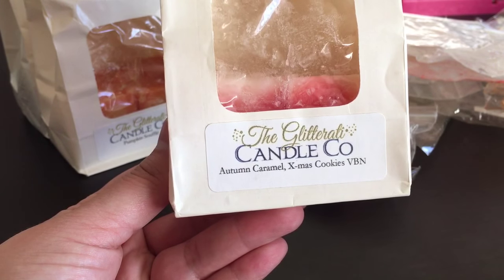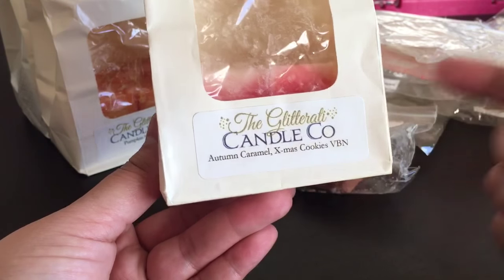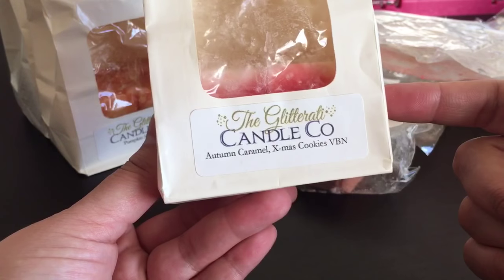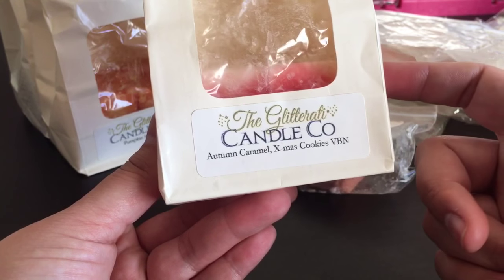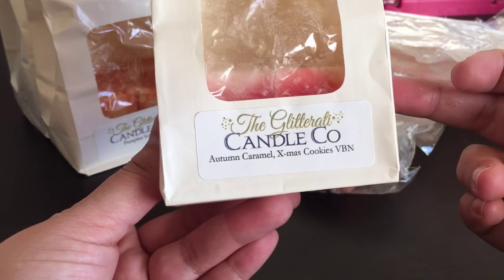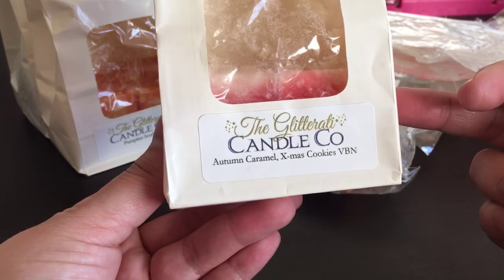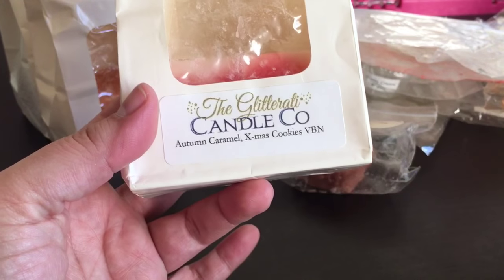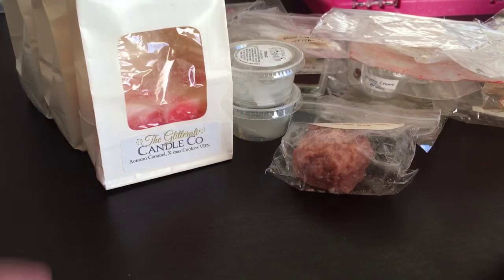There's no distinct scent. You don't get a lot of the caramel, which is good because I'm not a huge caramel fan, and I don't remember the scent description for Autumn Caramel. But I just wish it was stronger because I love scents that kind of smack you in the face a little bit. But it was good. I would definitely repurchase this one because I liked it that much. It was a good thrower, just a lighter scent, if that makes sense.